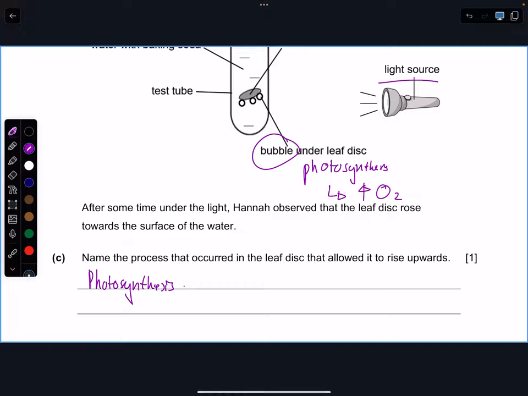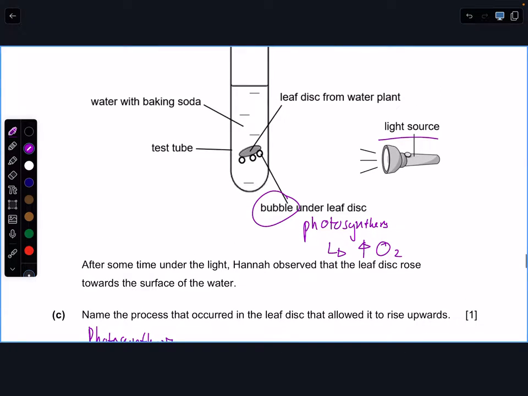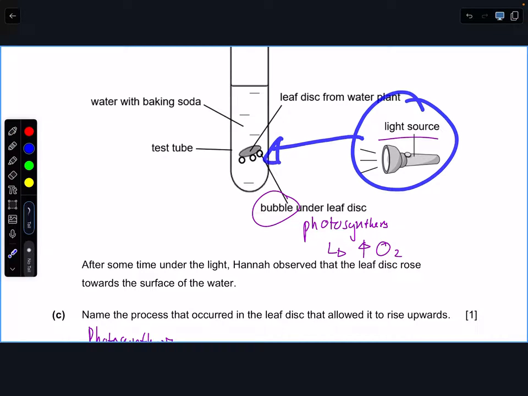Quite a number of you have broken down the answer as respiration. And then you say how it releases carbon dioxide. But this cannot be the case. Let me explain to you why. Because there is a light source. So we assume that when there is a light source, photosynthesis has occurred. Okay? Am I saying that the plant does not respire?